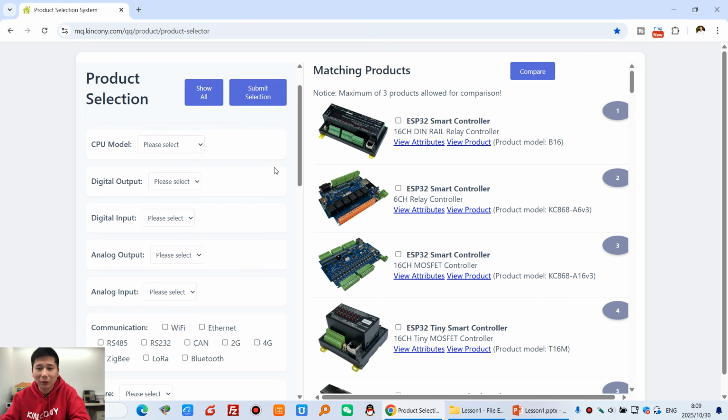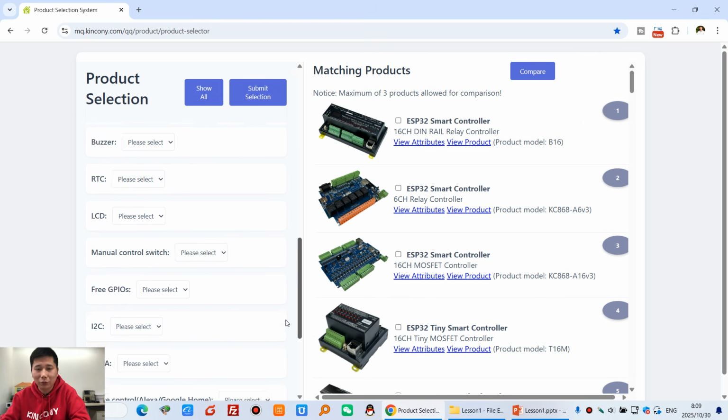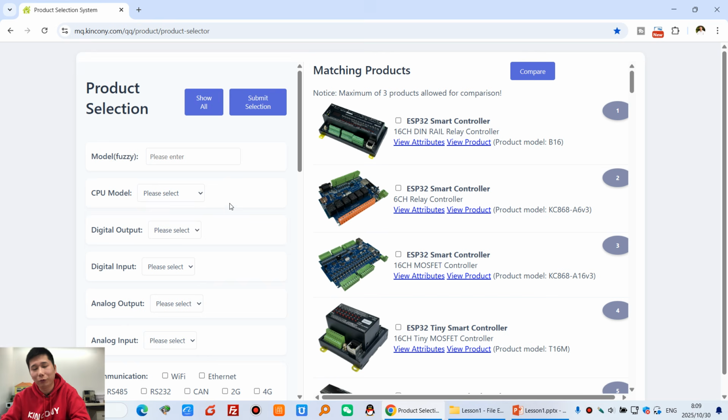And you can see in the left window, you can select which function you want to use. Such as for the CPU, you want to choose the ESP32S3, because I suggest you choose S3. The S3 is very powerful, and this is an older one, and this is Raspberry Pi, CM4 and CM5.